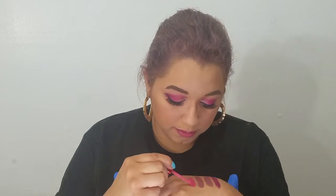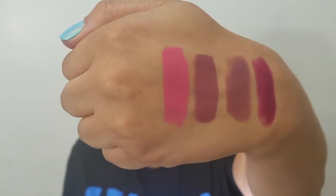We tried on the two lip ammos, so next from the collection I picked up two liquid lipsticks — one in Romeo and the other in problematic. We are going to go ahead and swatch Romeo, which is a nice light pink. Here is Romeo swatched next to the other colors. Here is Romeo on the lips — it's drying down right now, but really good coverage. It feels very comfortable as it's drying. It is like a Barbie pink.